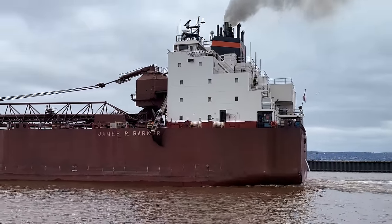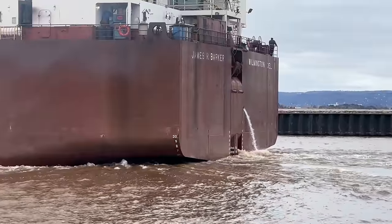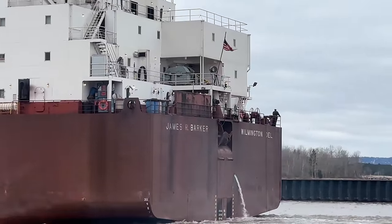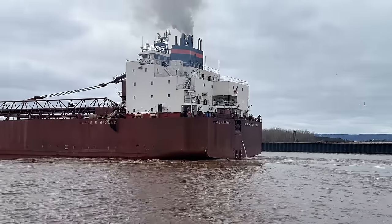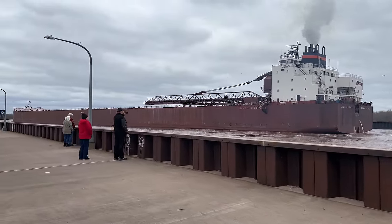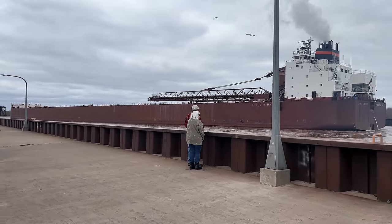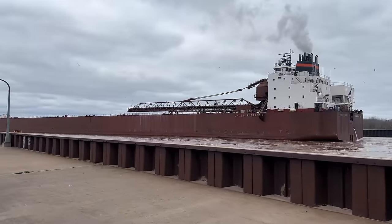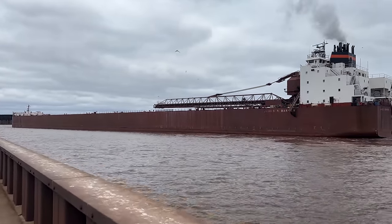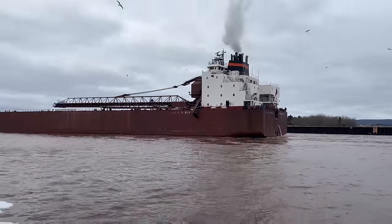Take a look at that exhaust blasting out. Boat friends, I just saw a snowflake go by me — did the JRB bring snow to us? You can see a crew member. Nice little kick up from the props. You can see the American flag flying proudly as it arrives here at BN. Now let's walk together and enjoy this sight. Overcast day, a little cold, but nobody's going to complain — we had a really easy winter here in the Northland. It's always a pleasure to see this ship arrive safely. Big shout out to the captain and the crew — great job. We always love seeing you come in and want you to be safe.